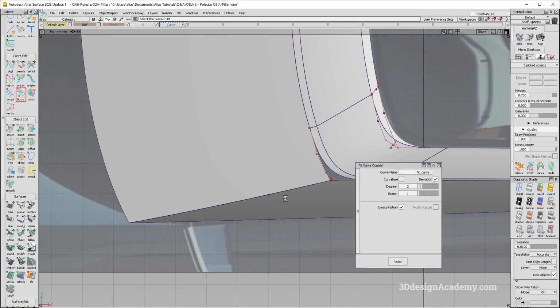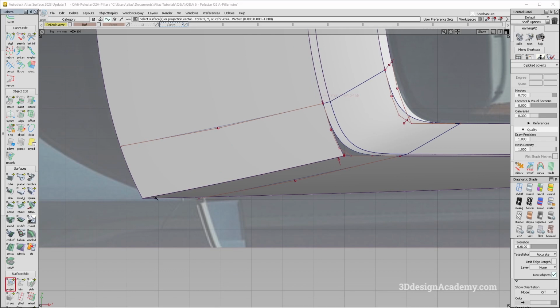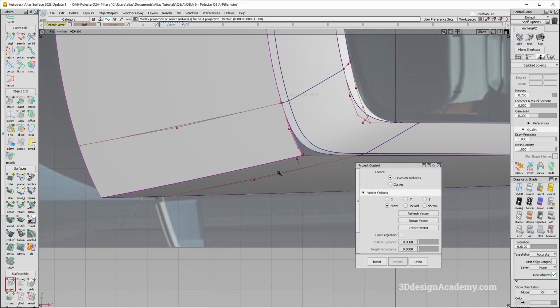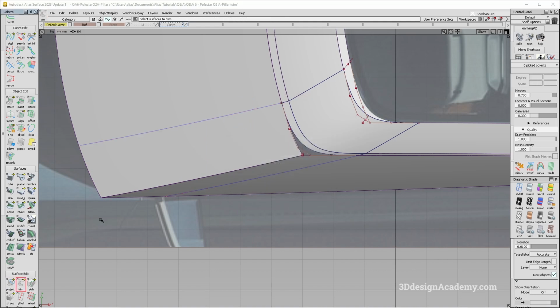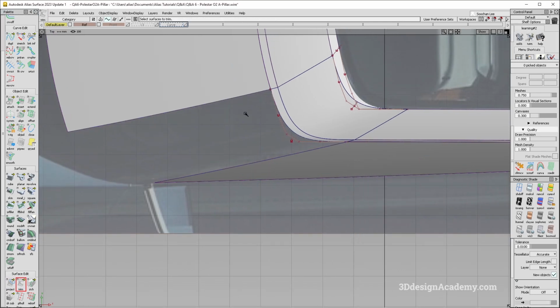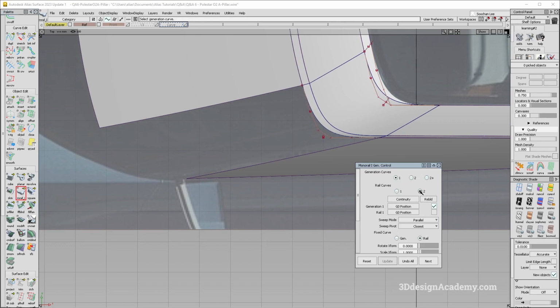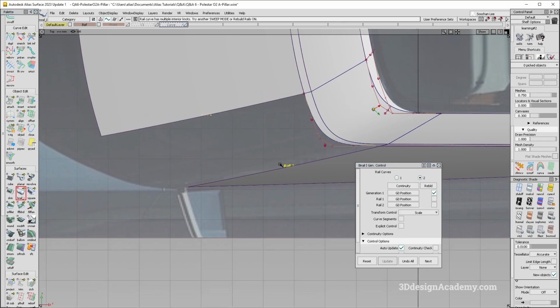I'm just going to do a fit curve over here like this. Just going to delete the construction history like this. I'm going to snap over here and I'm going to snap over here. That looks good. I'm going to project. Same thing over here and get rid of the curves because they're no longer needed. And I'm just going to do an extend and trim. Now you can copy and paste the curve, or you can just do a by rail and align, whichever you feel is easier.